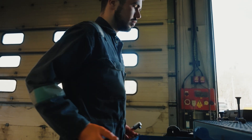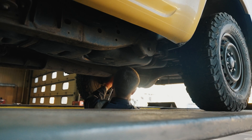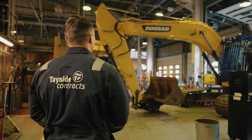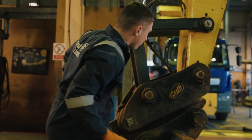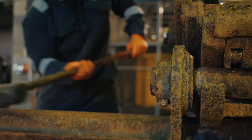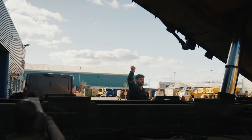I would recommend working at Tayside Contracts because they are a good and fair employer. There are plenty of opportunities for training progression, especially with electric vehicles coming in, so they're going to be training everyone through all the different levels of that as well. We also get paid a tool allowance every month, so if you break something you can replace it — torches, spanners, stuff like that — because they know it's not cheap, so they do help out and pay extra every month for that.